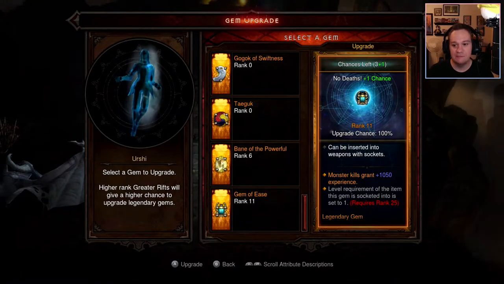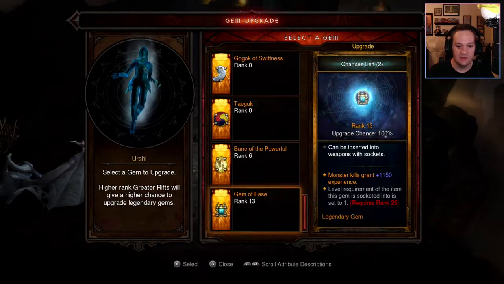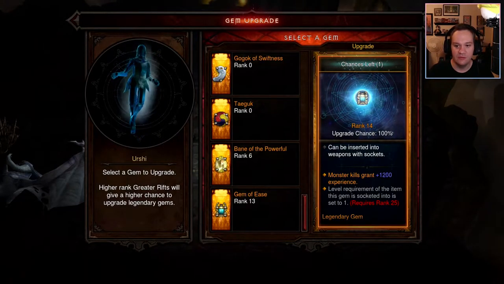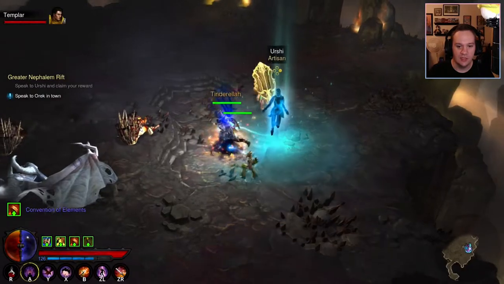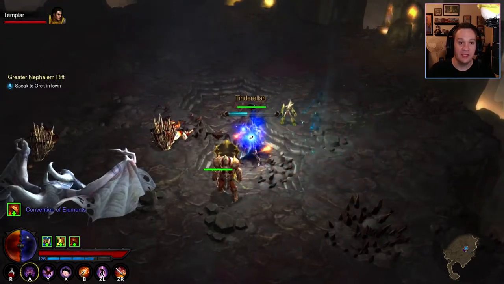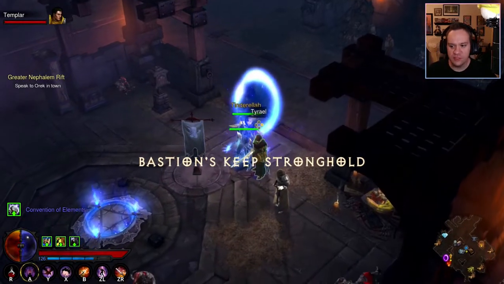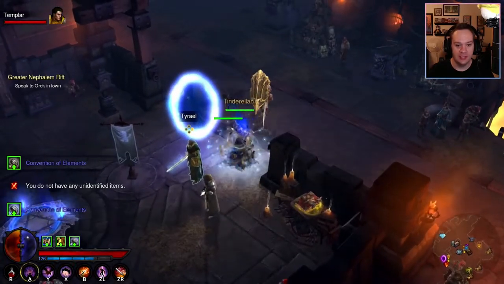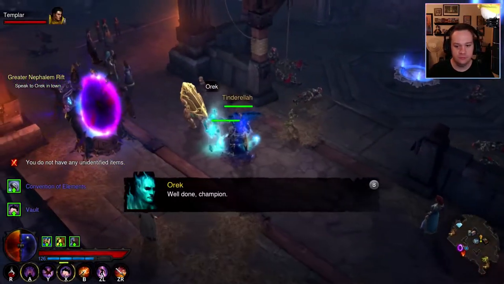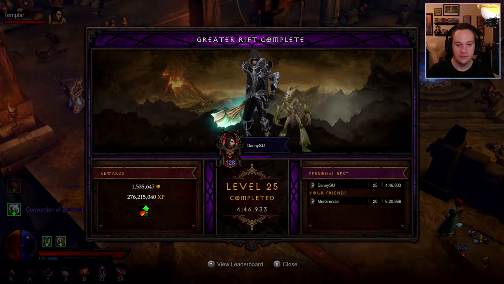same philosophy as last time. We're just gonna upgrade our Gem of Ease, get it to 25. There's none of these gems I wanna invest upgrades in, really. Maybe Bane of the Powerful later, but I'm gonna be running a lot of GRs anyway, so we're just gonna do that. And I don't even think we got any good goodies this time. Is a bummer. Wow, we didn't get one legendary from that. Well done. There it is, dude. That was under 5 minutes for GR25.